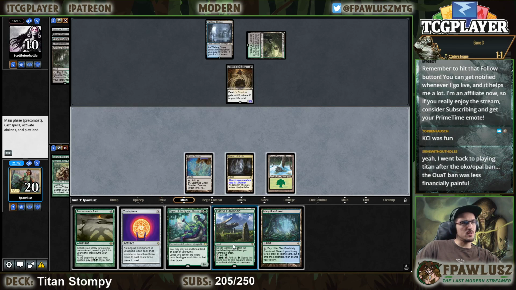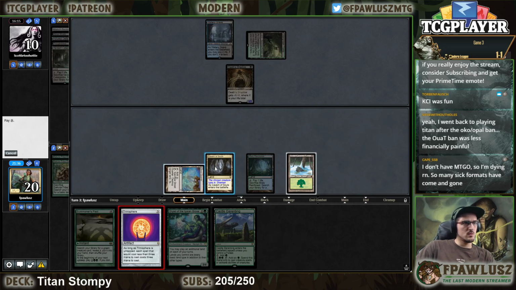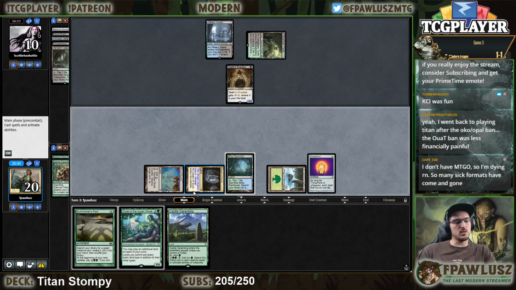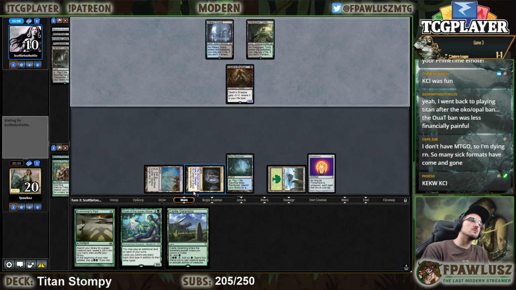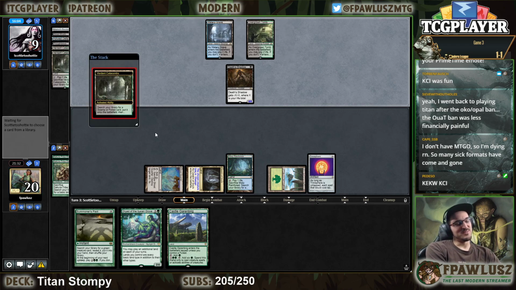KCI was fun, LOL. Here's my Trinisphere. They can have Street Wraith into Stubby D, but... We see the Numbo here. We do see the Numbo.